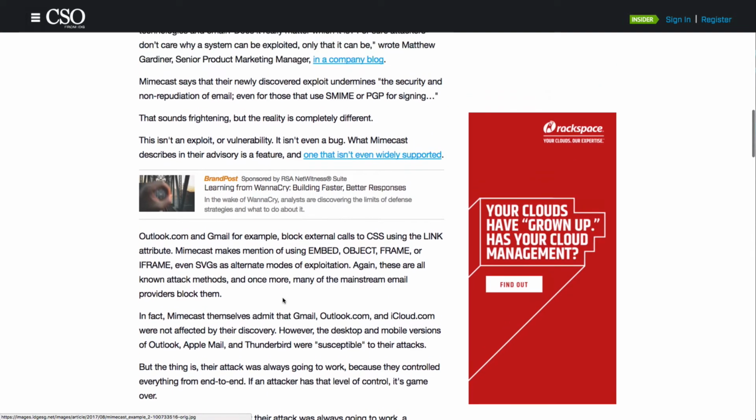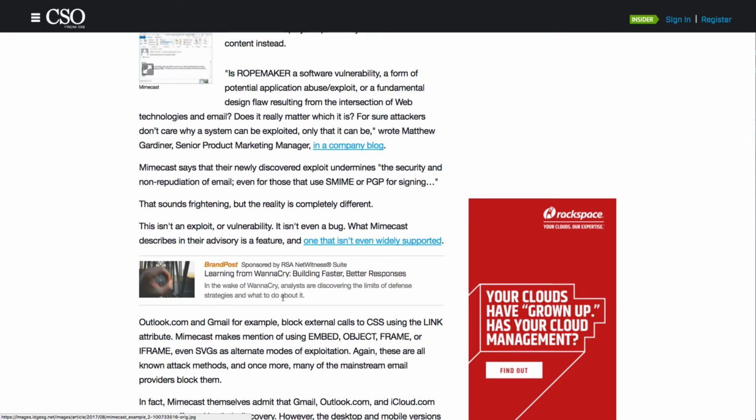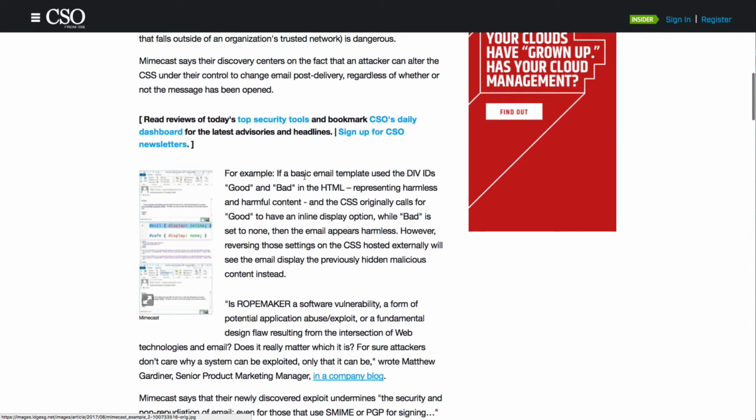Unbelievable. But this is what we have to deal with for actual email clients, right? This is quite honestly the approach Gmail has taken for a very, very long time. True. Yeah. Not necessarily on the external CSS front, because webmails have a little bit of a different concern when it comes to external CSS, and none of them support it. But this is very much the same line of thinking with the media queries and display block, lack of support, display none, lack of support. This has been the same type of mentality, but absolutely hysterical that they just took external CSS, called it Rope Maker, and they just tried to get free PR out of this. Get lost. Yeah, I like it.